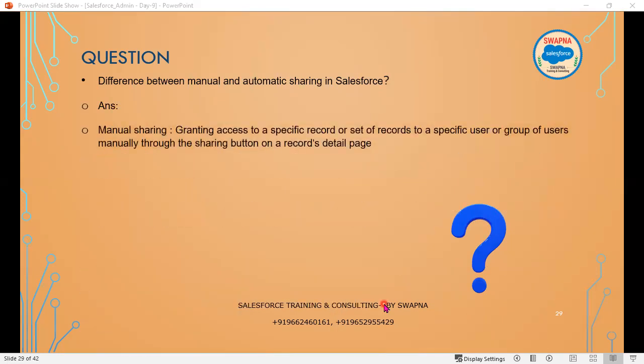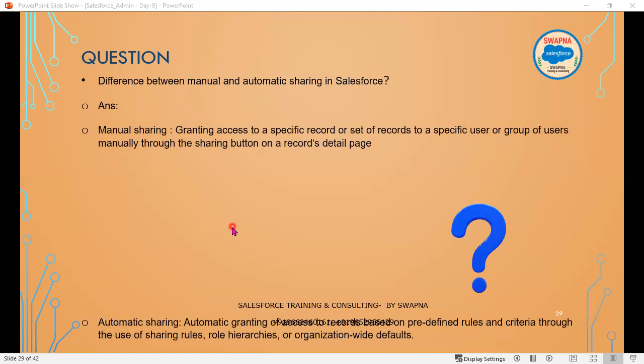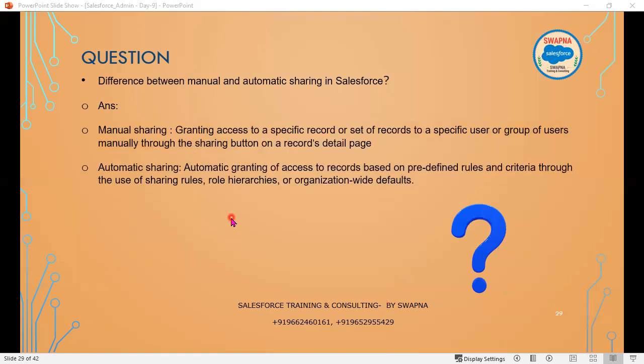Manual sharing is granting access to specific records to specific users and groups of users manually through the sharing button on the record detail. Automated is automatically granting access to records based on predefined rules and criteria.